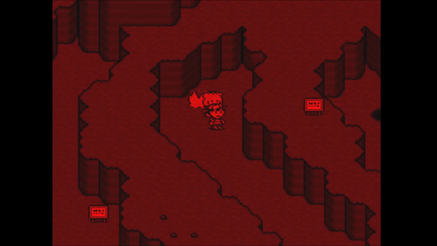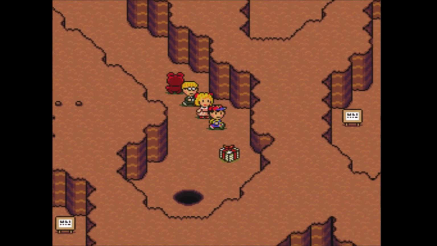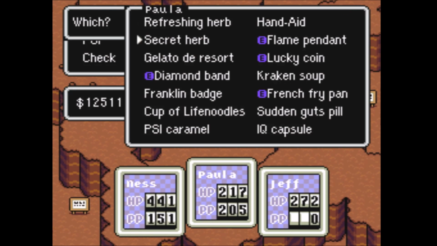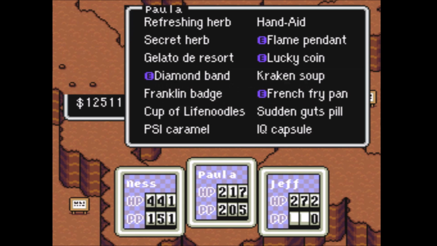Oh, Moonside enemies. That was just a Robo Pump. We've seen them before. Ooh, an IQ capsule. For this, let's see. Go ahead and use that one on Paula.